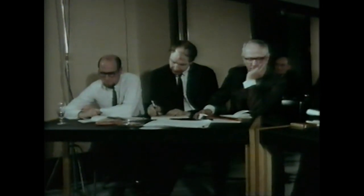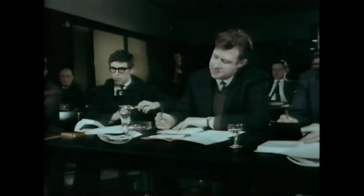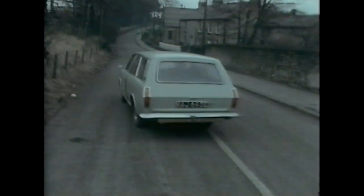Would this museum be self-sufficient eventually from the income of tourists? Well, I think in the long term it could well be, because it clearly would charge admission, and it would have all sorts of things to sell as souvenirs, and it would no doubt charge for rides on the trams and all this sort of thing. There is every reason to believe that in the course of a few years it could well be self-sufficient. Well, what sort of increase do you envisage for this, Mr. Atkinson? Well, the site which the working party have had in mind at Beamish is about, I think, 270 acres.